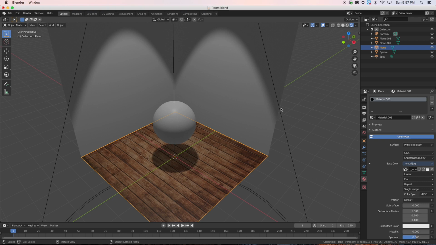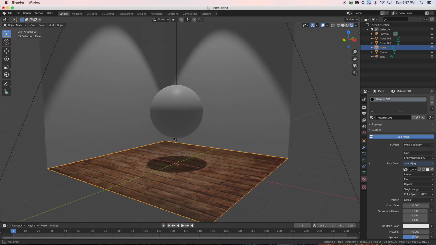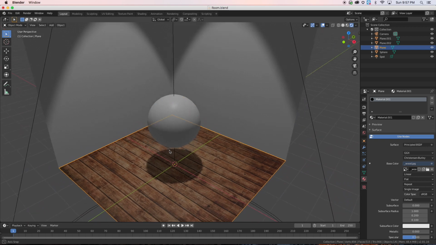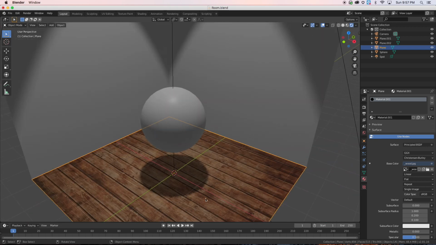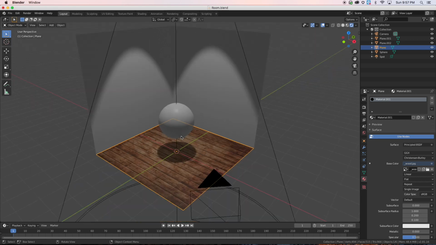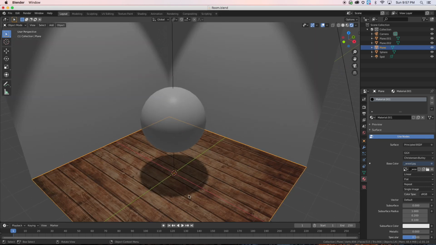And now that wood image, which is just one that I grabbed off Google, that wood texture is now applied to that floor. Now, one question that comes up quite a bit is how can I increase or decrease the size of the texture?